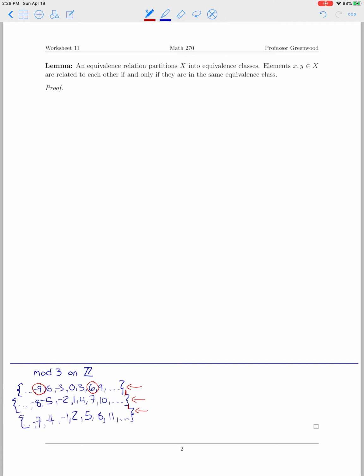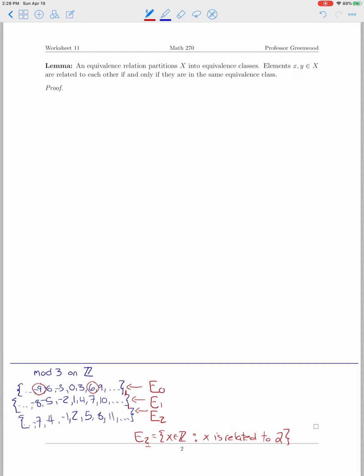And so in order to do this, we're going to add a little bit of notation. We're going to want a way of referencing each one of these equivalence classes. The way we're going to do it is by writing E sub 0, E sub 1, and E sub 2. By definition, we'll let, for example, E sub 2 be the set of all of the integers, the x's in Z, such that x is related to 2. The reason why I want to write related instead of mod here is because this is a general thing that we could write for any relation.